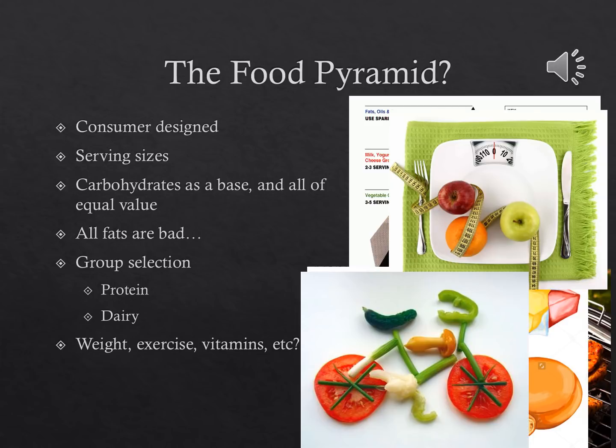And last, where is the guidance beyond nutrition? So if you just eat according to the pyramid, you'll be healthy? Is that what that pyramid is really implying? That may be true for a healthy diet within a healthy lifestyle, but there are other key parts to leading a healthy lifestyle and having a healthy body, right? You need something that highlights the importance of weight according to a number of other factors, such as gender and sex and height, etc., the necessity of daily exercise, and the importance of the micronutrients.